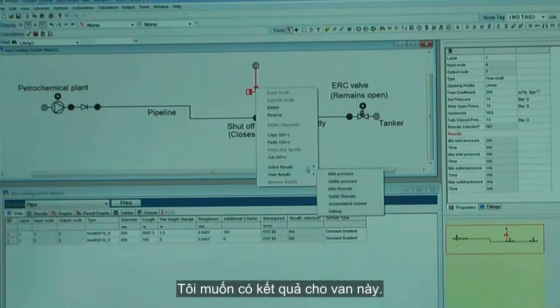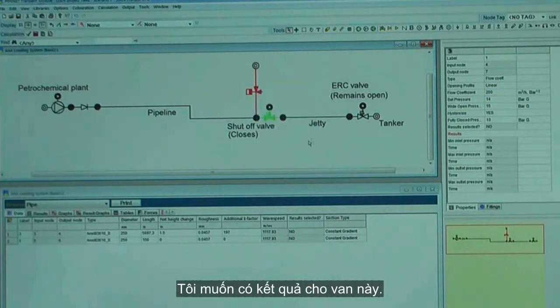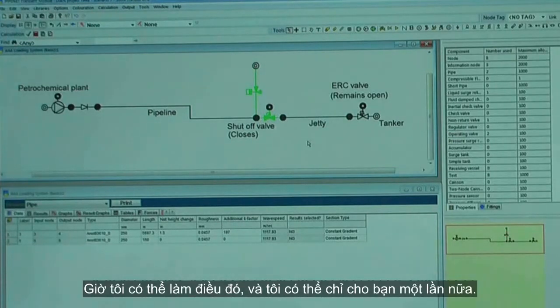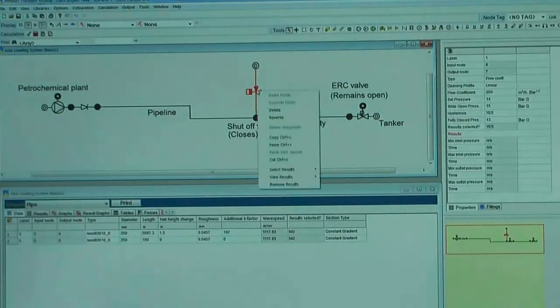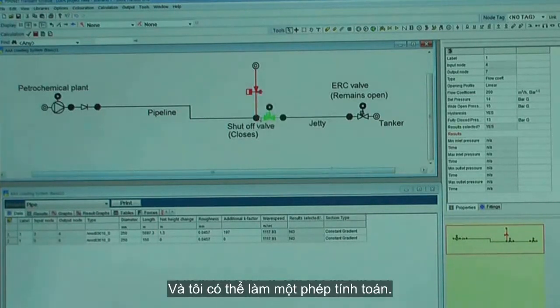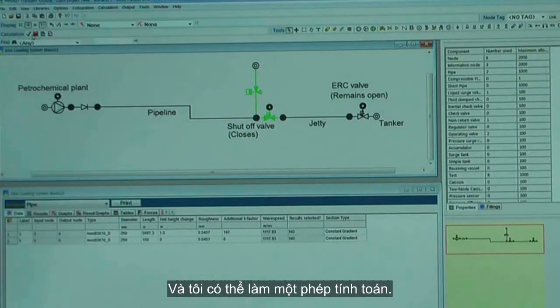So I would like to have the results for this valve. So I can do that now, and I can show you once again. Yes, and I can do the calculation.